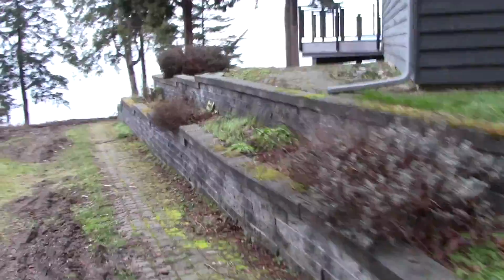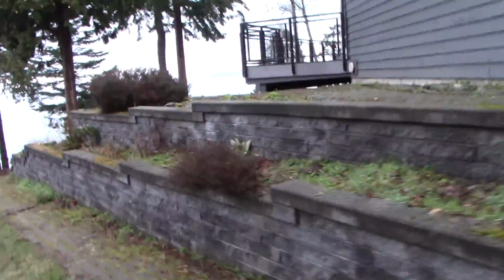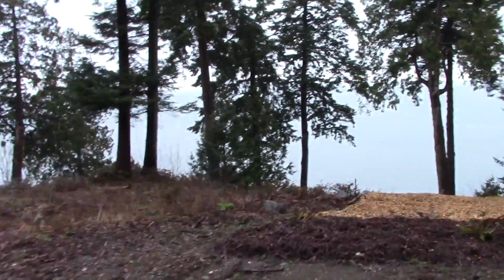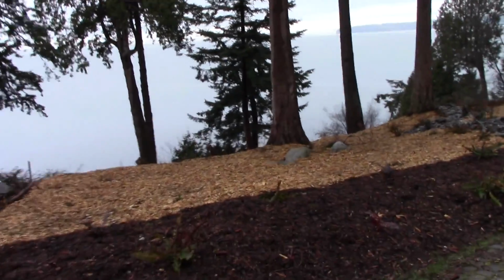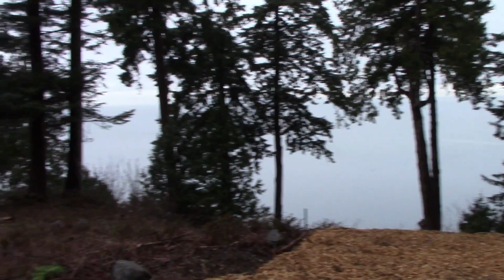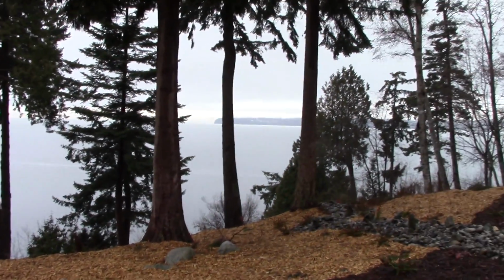And then back here, we got retaining walls we're putting in, clearing all this junk out. This will be a concrete pathway, a few feet wide. We'll have a hedge along this property line. We've already done a whole bunch of work in the back here off this beautiful, it's all ocean, Pacific Ocean there. On a clear day, you can see Canada way over there.